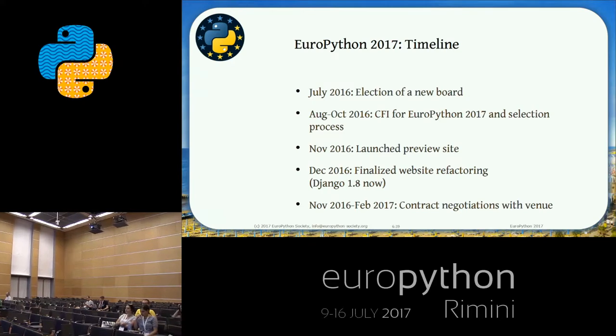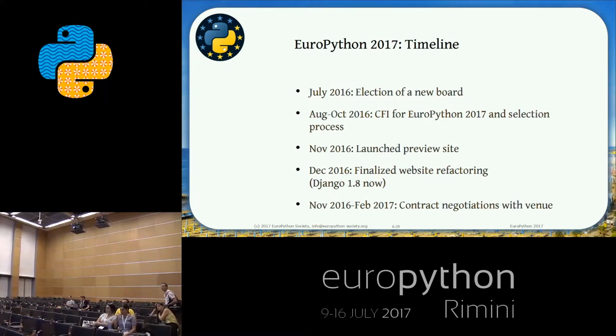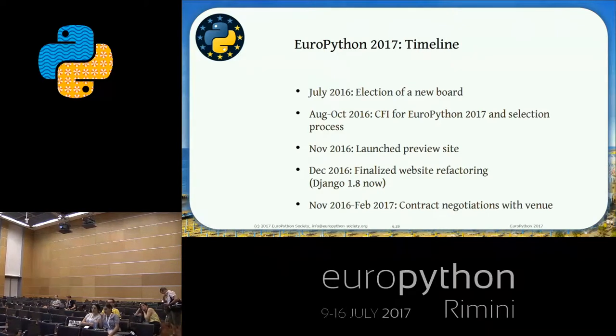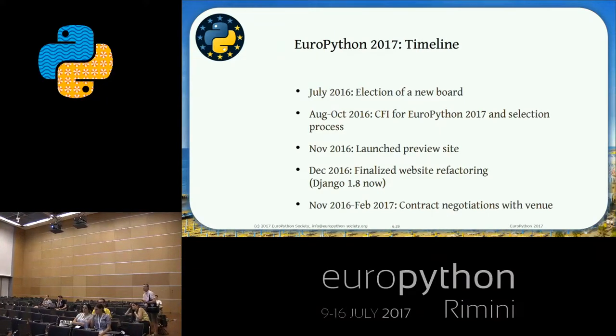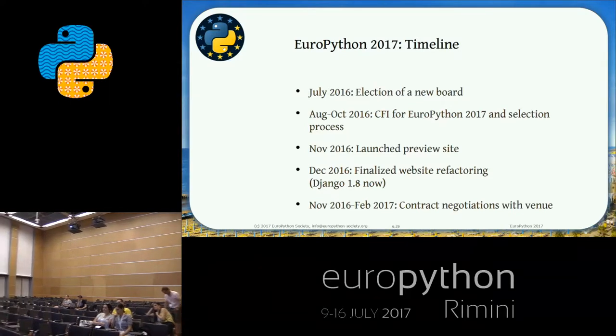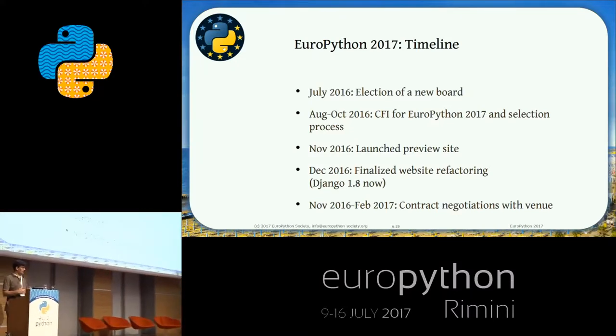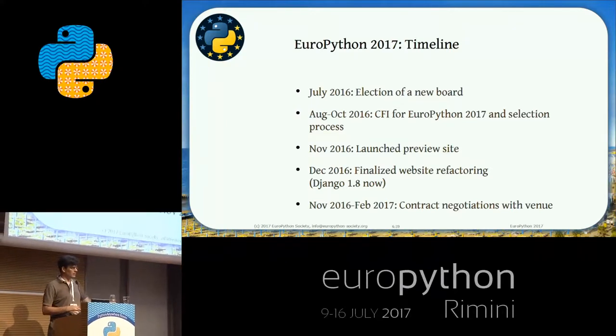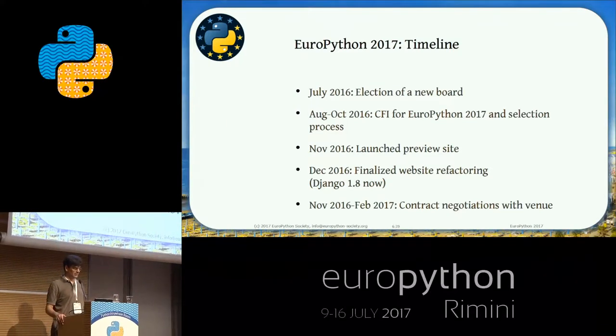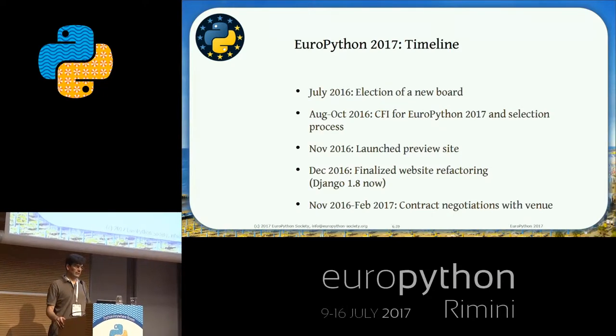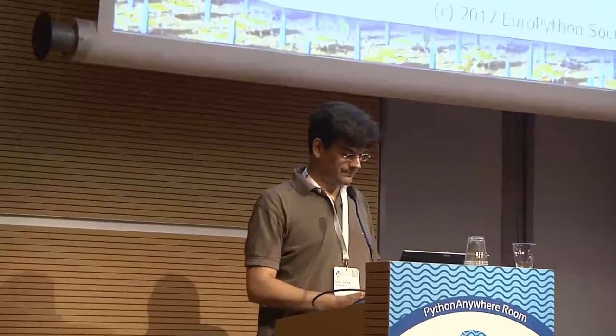We had another candidate, which was Brno in the Czech Republic. But the problem there was that the venue was a nice venue and it had enough rooms, but there was no room available for doing large plenary sessions. They had a room which was very, very long, and so the people in the back wouldn't have been able to see the screen in the front. And so that was a pity. This is always important when you select venues, that you make sure that everything is actually suited for a conference of this size.